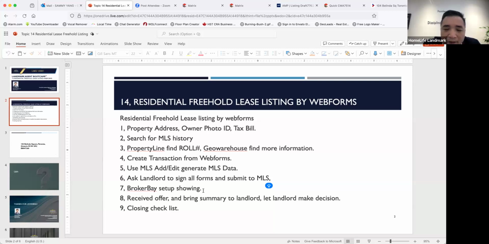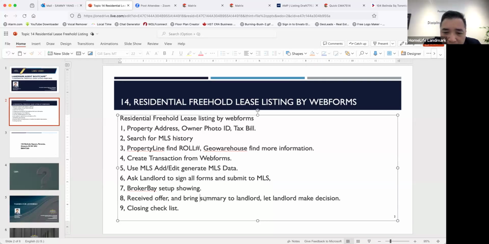And also we need to call the employer, make sure the person is working there. When you call, make sure you find the company from a Google search, and make sure the phone number is a real, correct phone number to call and verify. Make sure you call the previous landlord and get a reference, and also call the references. So once you've done all the work, you need to send a summary.